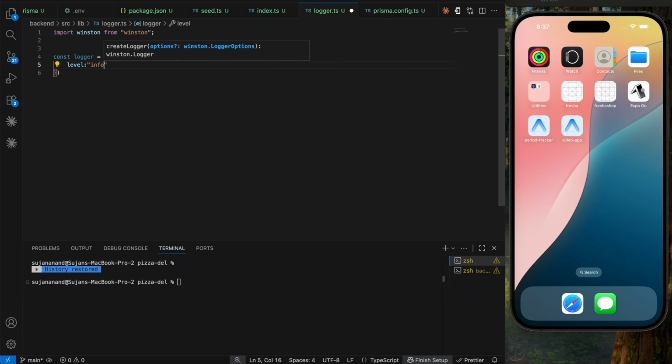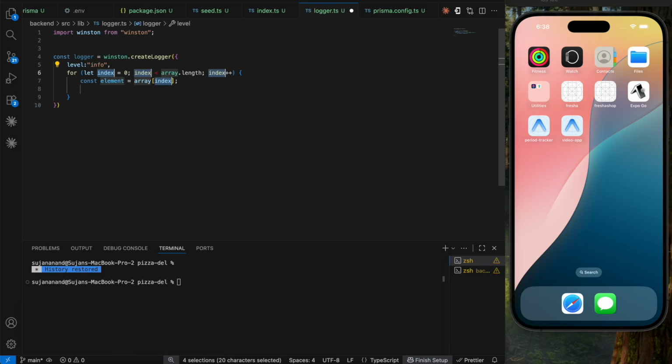So we basically have different levels over here within Winston. We have the info level, so this is for successful requests. Next we have the warn level, so these are specifically for your client errors. Next is your error level. Obviously, if there are any errors, it's going to show them, basically your server errors. Next are the transports. That's going to be a console in development plus rotating file logs in production. In our case, we're going to use level info.